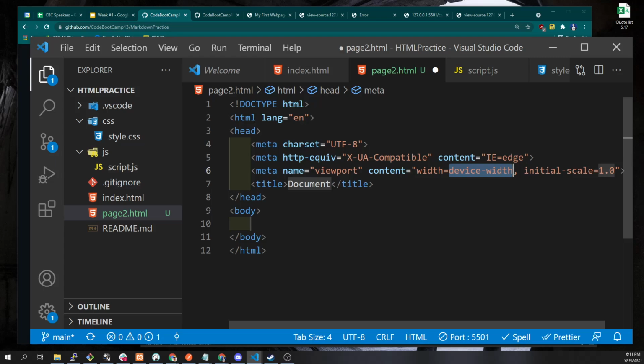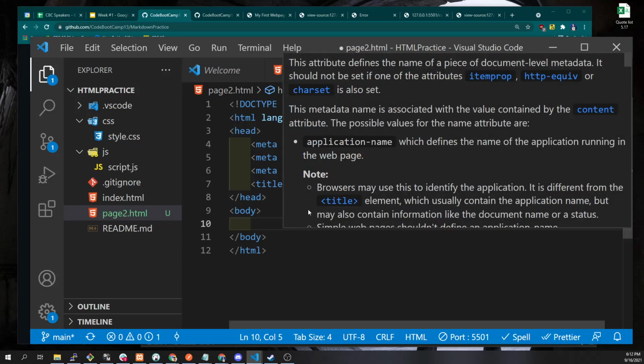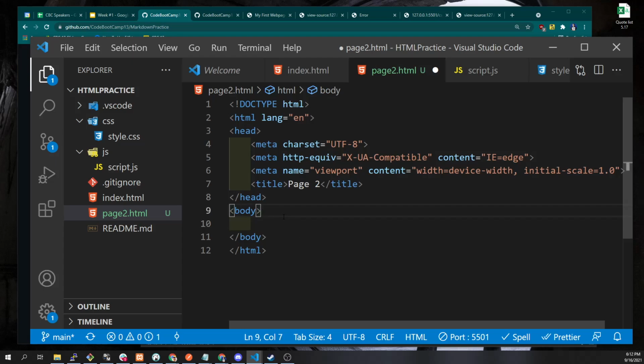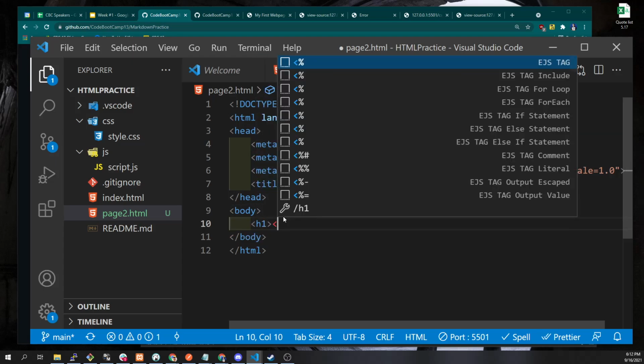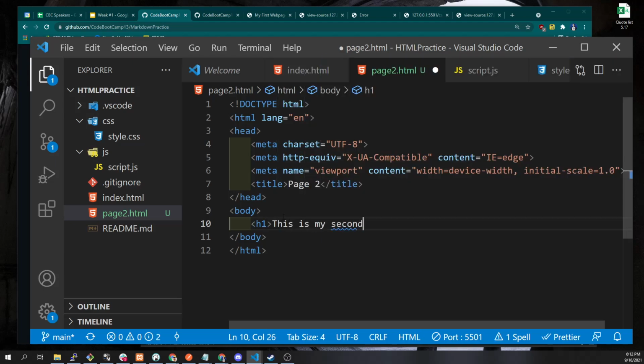So whenever you're going to make an HTML page, I almost always just start with this. I don't have to remember all this stuff. I can just come in here and start typing and say page 2, and then I can really get into the body and start working on my page, which is really the only part that anyone cares about, right? These are the types of things that as you get really familiar with your tools, as you get a little bit more experience as a developer, this is what makes you look like a wizard compared to your peers. Because I typed 1 letter and it typed out for me this entire chunk of code. So I don't have to type all this stuff in. I can actually focus on the stuff that matters. And for me, that would be the H1. This is my second page, right? And then the actual content that we're here working on.